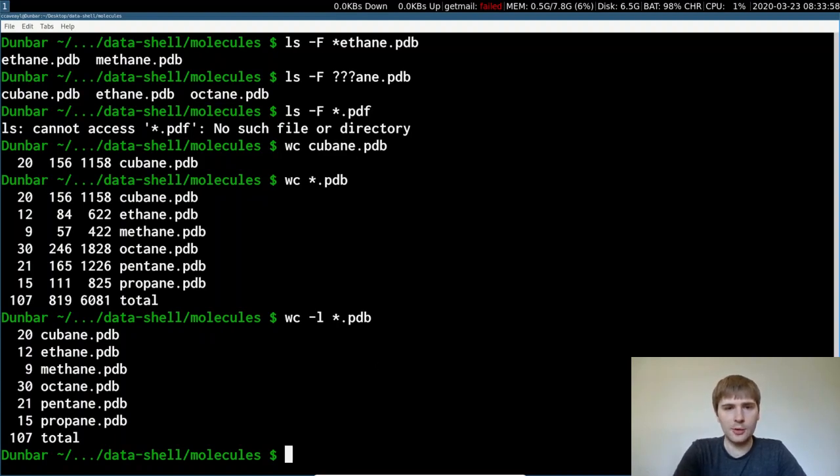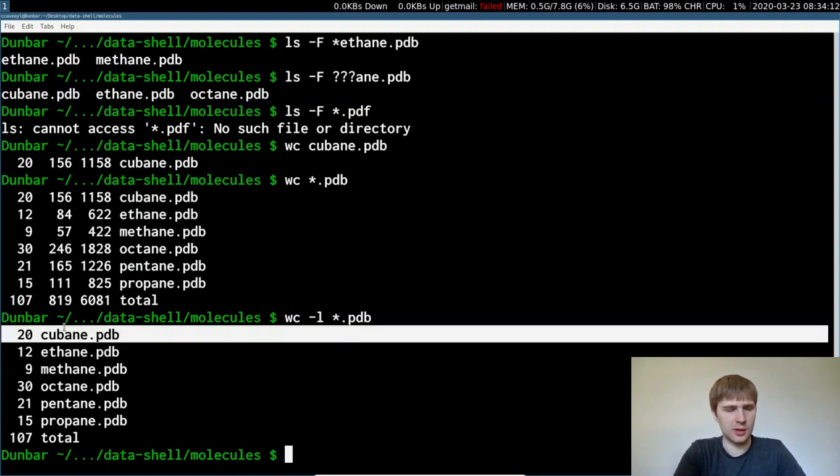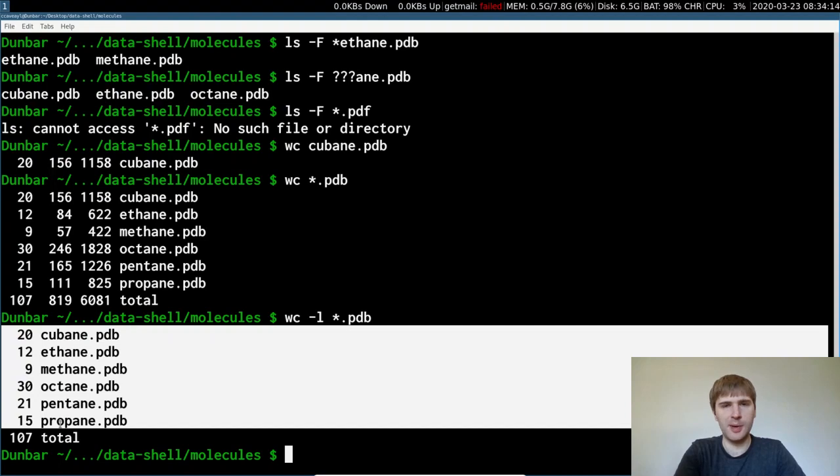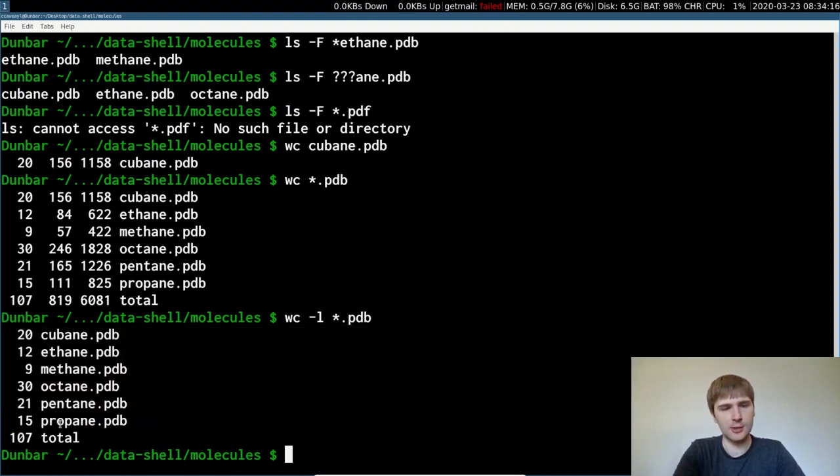So using wc, we can get all the information about the number of lines in each file, but we now want to work further with the output of this command. At the moment, it's just being printed onto the screen. So we could highlight all this, copy and paste it into a text editor, and save it as a file. But that's all very cumbersome and not very easy to repeat.